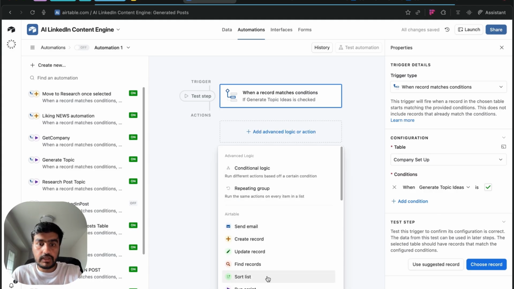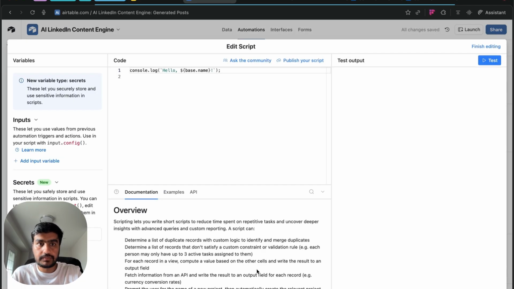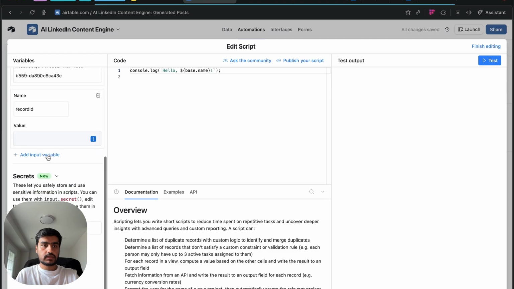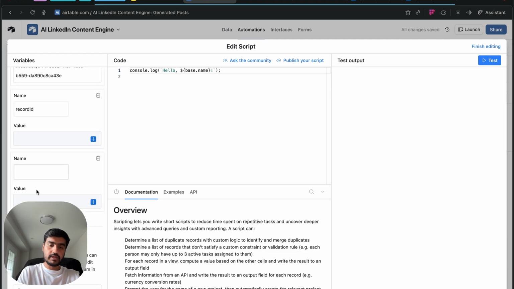Then we select the run script option. In this one, you have to input the variables. We are saying webhook URL, and we will provide the webhook we are using, then action, and then a record ID.